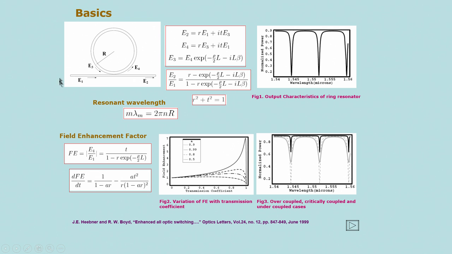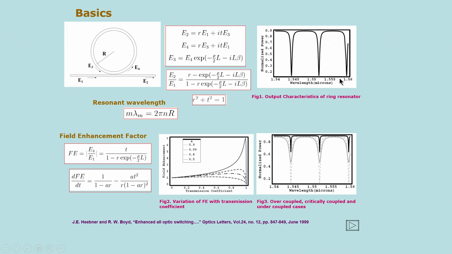I am showing here a ring with a single bus, and there are electric fields E1, E2, E3, E4 in different sections of the ring resonator and the coupler together. So, the light could be coupled into the ring, comes back and couples back into the waveguide. A fraction of it can also go back, and iteratively there is a resonant phenomenon in the ring. So, we can work out that E2 by E1, the amount of the transmitted light, the spectrum of the transmitted light, can be worked out in terms of the radius, in terms of the total length of the ring, the propagation constant or the effective refractive index of the ring waveguide and so on. And we observe an output characteristic like this for a ring resonator.